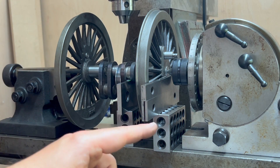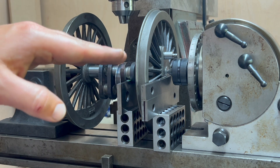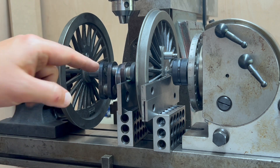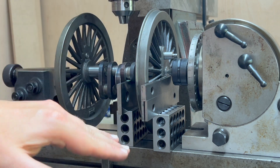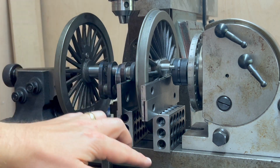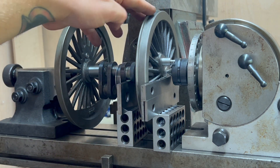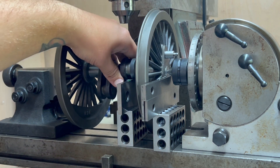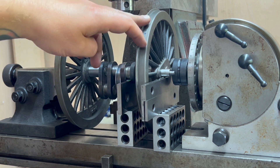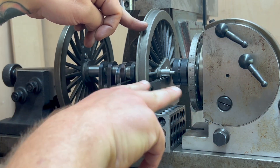What we've got here is the dividing head and a little toe, holding the wheels up at about four inches and 12 thou. I've got a little bit of shim in here and over here to make up the difference in heights. We're creating these supports which are the centre height minus the radius of whatever this feature is. So I can bring this crank pin down and this coupling rod pin down and know that their centre lines are exactly in line with each other — rotated to the same amount.